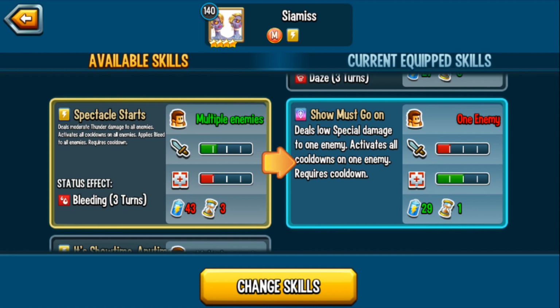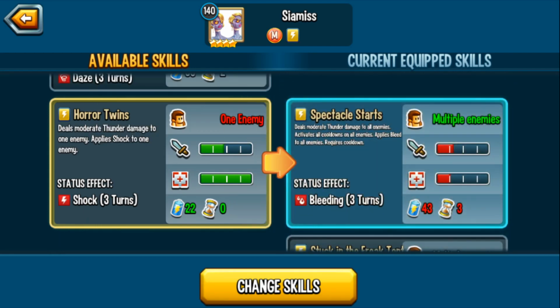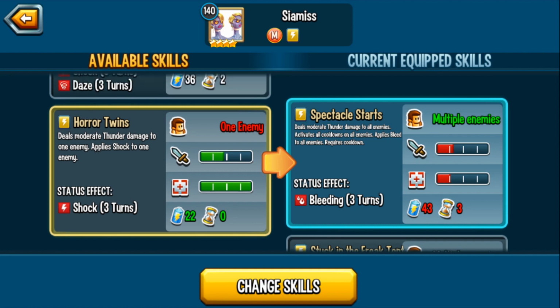Spectacle starts. Deals moderate thunder damage to all enemies, activates all cooldowns on all enemies, and applies bleed. AoE cooldown activation and bleed. As long as there is no dodge area monster, as long as there is no Megaton monster, this is an amazing skill because it is straight across the board AoE cooldown activation. And I will also say that the only Megaton monster currently in the game that starts the game off with Megatons, the only Megaton mythic monster is Daedalus. Not a lot of players, I imagine, actually have Daedalus ranked up to rank 3 where they have Megatons. So for the majority of battles, I think just starting this off, if you're battling mythic monsters, you're going to be good to go. Alright, let us continue.